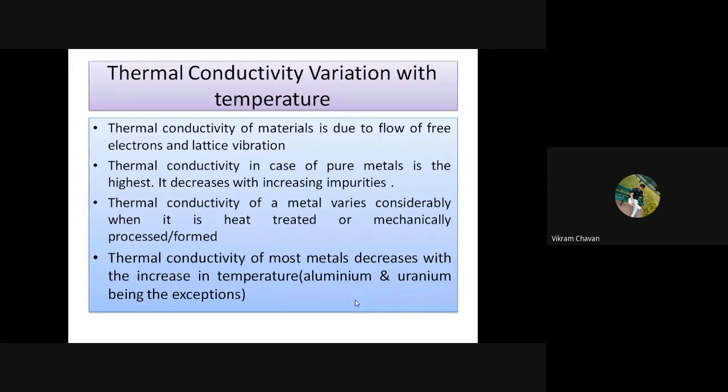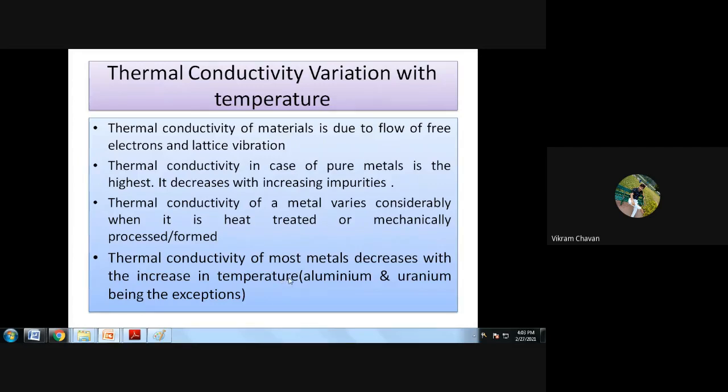Okay, they create the obstacle for the free electrons, and the transportation of free electrons will get decreased as the temperature goes on increasing. Because of that, thermal conductivity of most of the metals decreases with the increase in temperature. What does thermal conductivity mean? The ability of a material to transfer heat decreases as the temperature of metals goes on increasing.